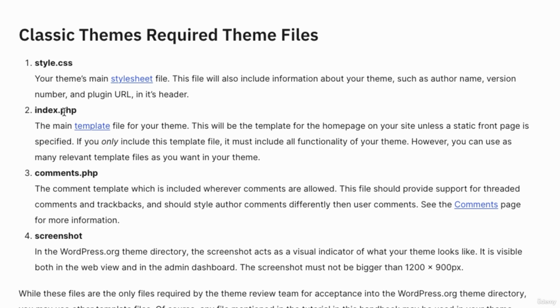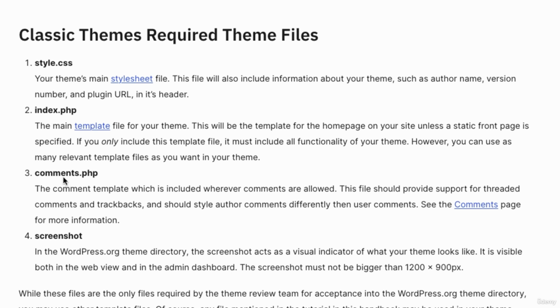It is used as a fallback file also in cases when WordPress doesn't know how to behave. For example, if the user wants to load a page that doesn't exist in WordPress. That's why we don't have in WordPress broken links, for example, because in such cases, whenever WordPress doesn't know how to behave and what to load on the screen, it uses this index.php as a fallback file to display something to the user on the screen, whatever it is. So it's the main template file we'll be using and we'll be including in our WordPress theme.